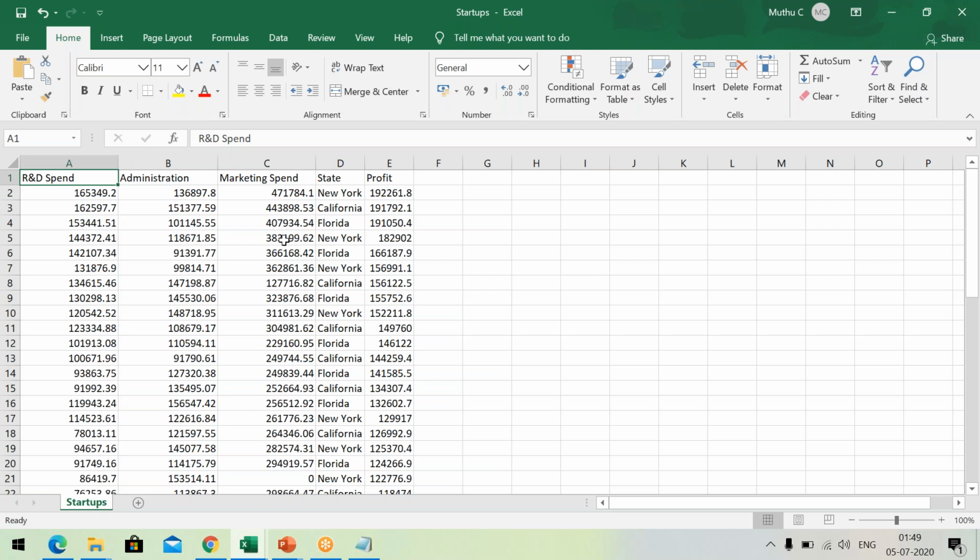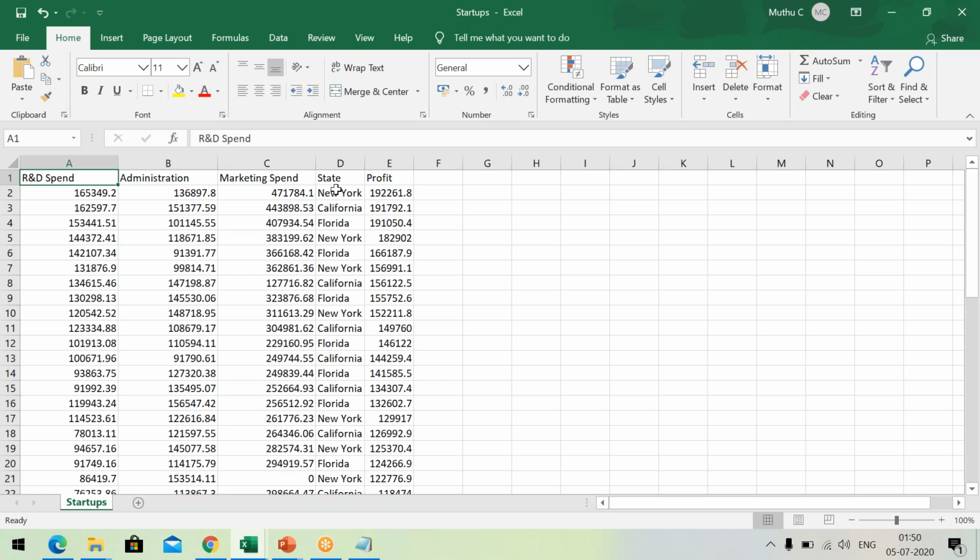Now in this example, we are going to learn two new concepts. Number one, how to deal with many independent variables. Number two, look at this column. The values are not numeric. See, all these values are numeric, but these values are not numeric. Only when these values are converted into numeric values will the regression algorithm work. Regression algorithm will work only if all the data are numeric values.